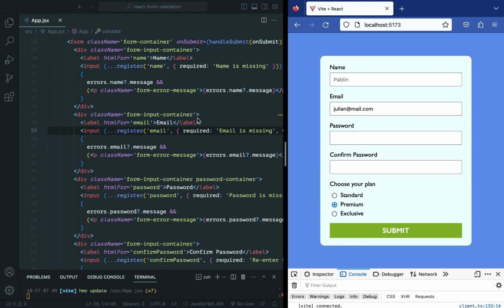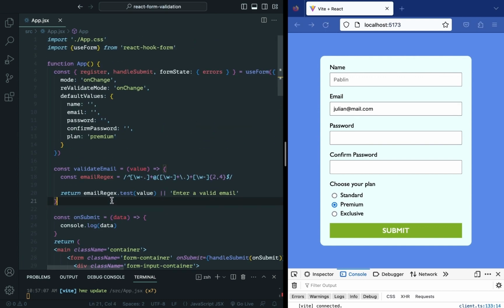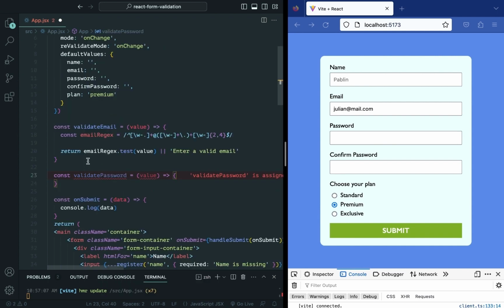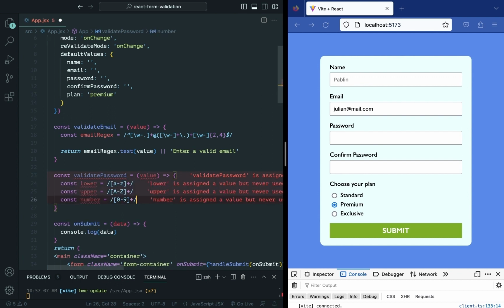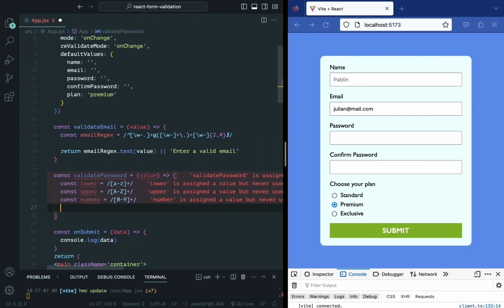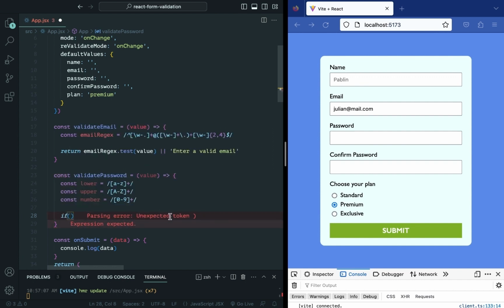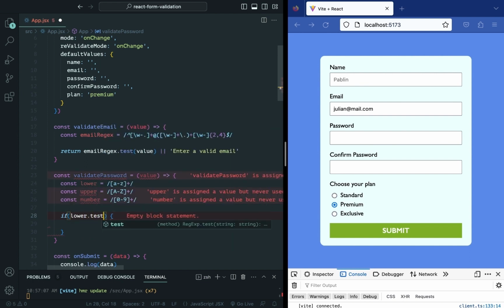Great. So for the password we need another validation. Let's create validatePassword. This way we will require a password with at least a letter in lowercase, another in uppercase, at least a number, and it must have at least 8 characters. So let's put an if statement, if lower.